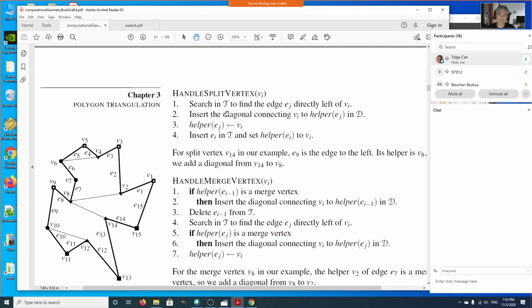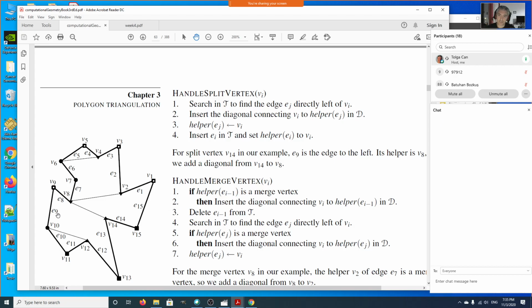For a split vertex, for example, V14 here is a split vertex. What we do is we first search in the status structure to find the edge immediately to the left of V14. Since it's a balanced binary search tree, we perform an upper bound query with this x coordinate, which will give us this E9.